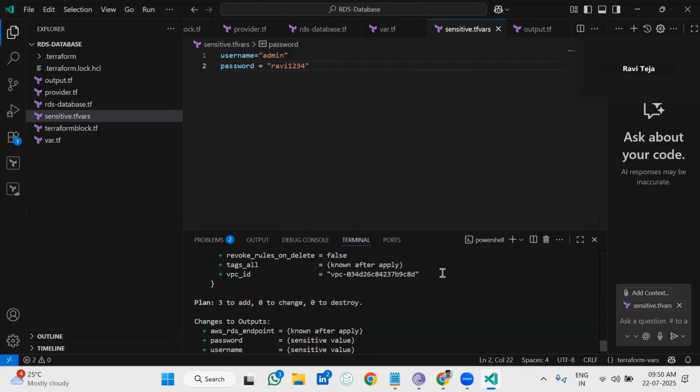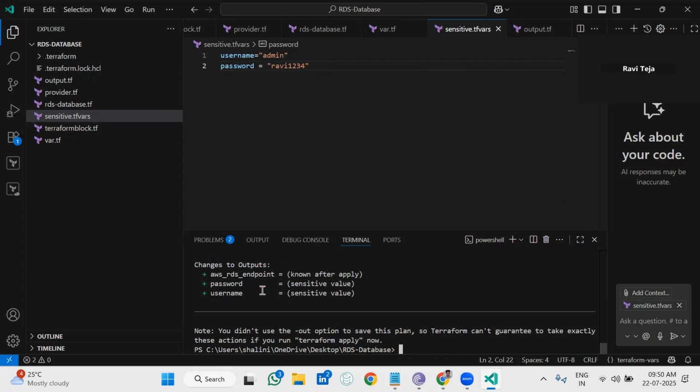Okay, how many things are added? Three things: security group, RDS database, and attachments. Okay, Terraform apply.